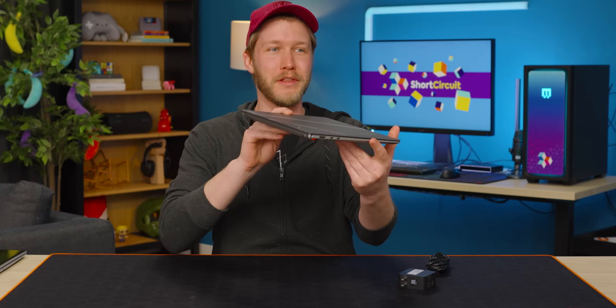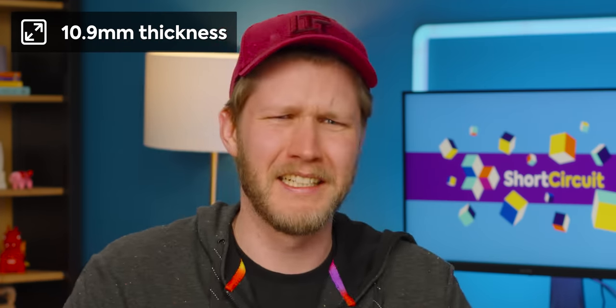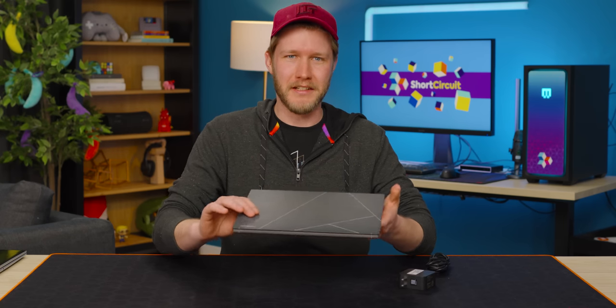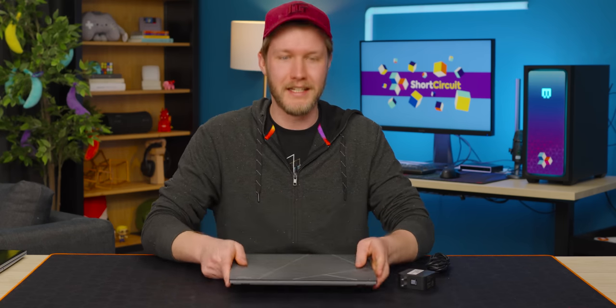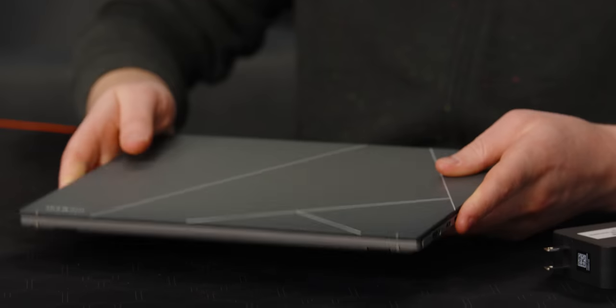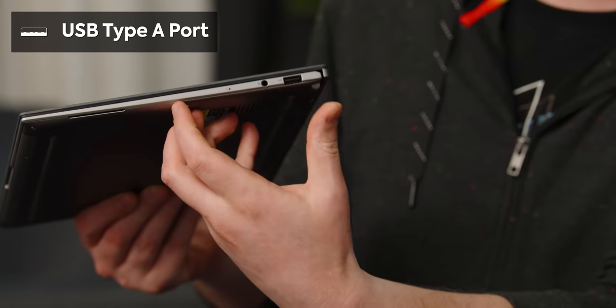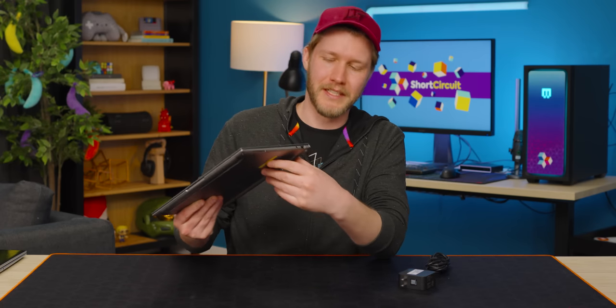This thing is so thin — it is 10.9 millimeters thick, which is like five or six millimeters thinner than you'd expect for a device of this size. I am a little bit concerned, because a lot of the time a company will pursue thinness and in the process just kind of forget that they need to make a good device. But we have evidence that ASUS has not done that, starting with the IO: right here, full size Type-A port. Love to see it. Don't know how you did it in a device this thin.